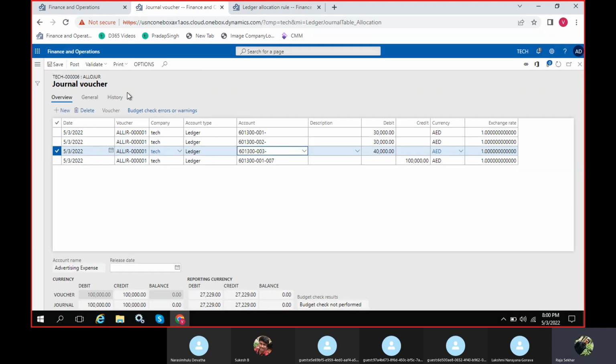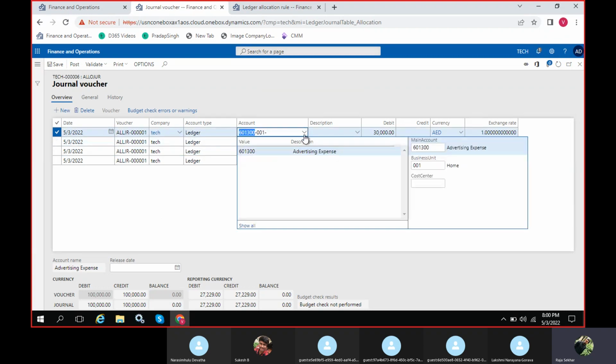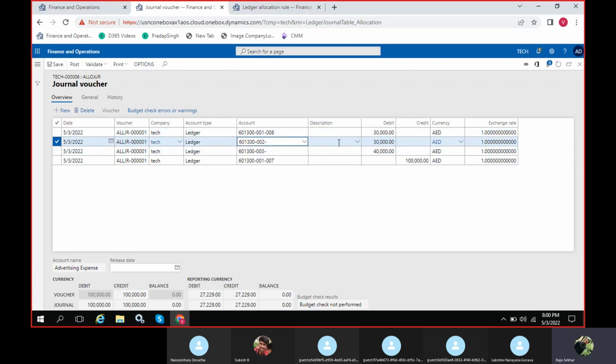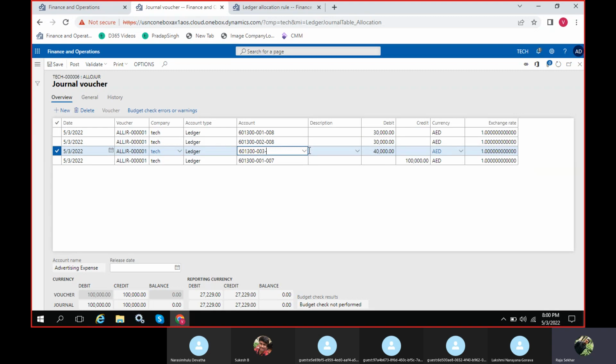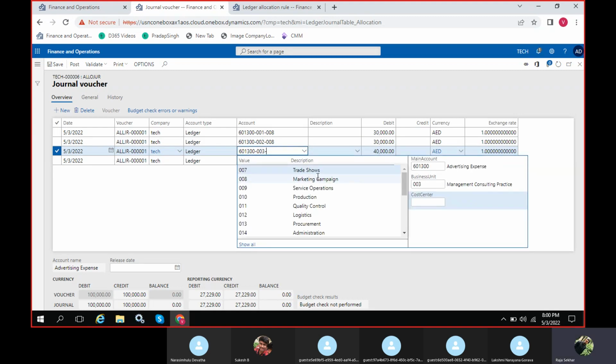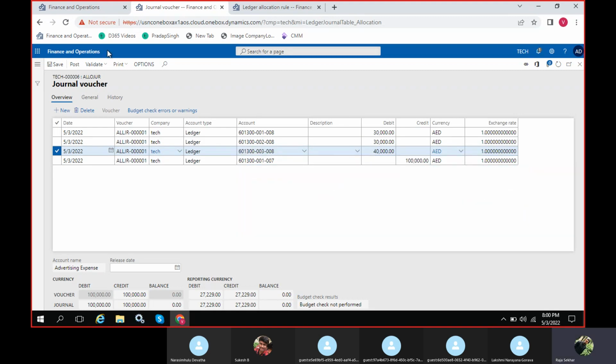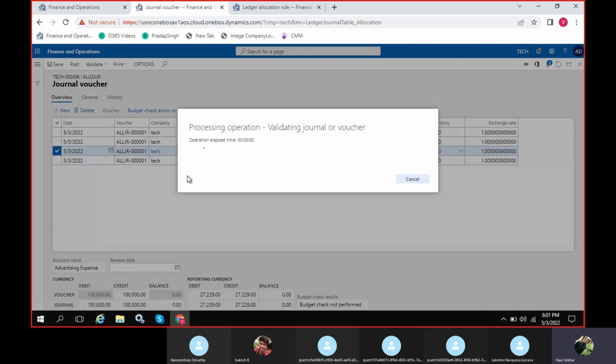If you want to edit, just edit, and if you want to add other dimensions also, you can just add it. Okay, some trade and marketing, and I'll take some different one again. Now save this one and validate it.